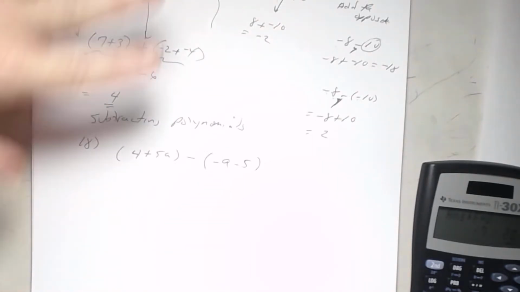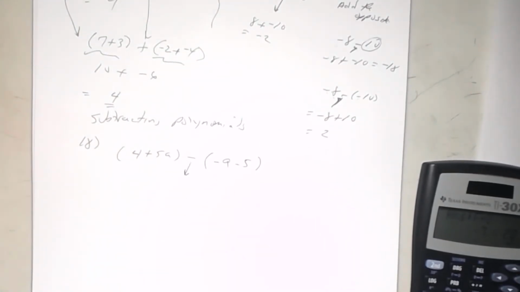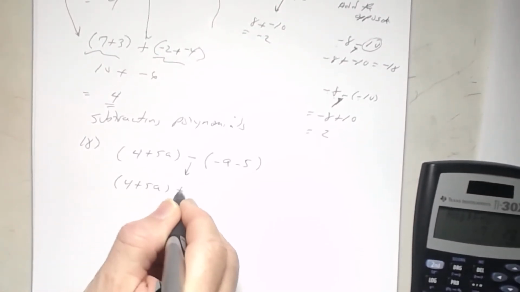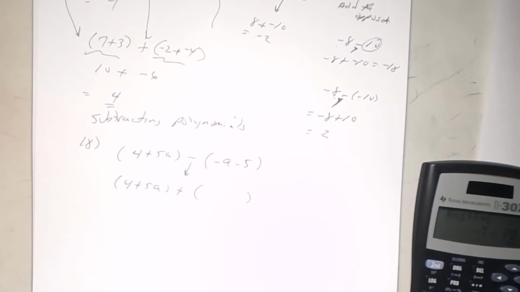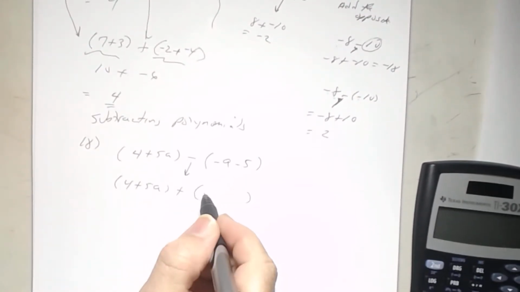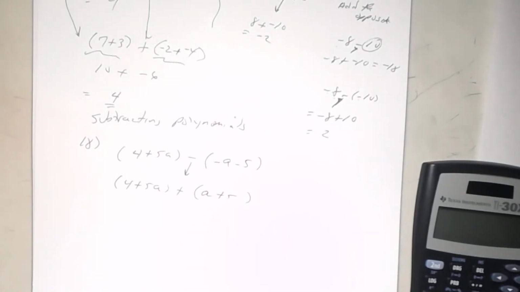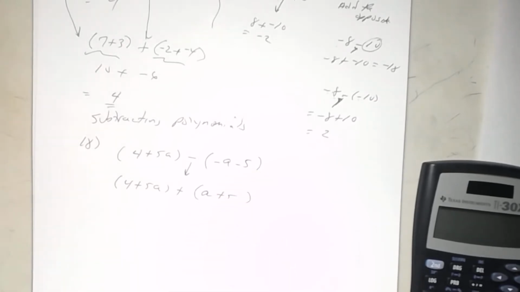Okay, so let's talk about what we just did here. So this is subtraction. I want to change this to what kind of problem? Addition. So what this becomes is 4 plus 5a plus, and then all I do with each of those terms in the polynomial following the subtraction symbol, what do I do to each of those terms? Take the opposite. So negative a becomes a positive a, negative 5 becomes a positive 5. All right, make sure you understand that. So you add the opposite. The opposite of a negative a is positive a. The opposite of a negative 5 is a positive 5.